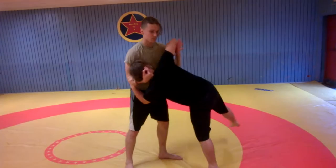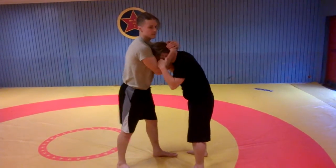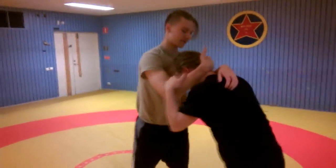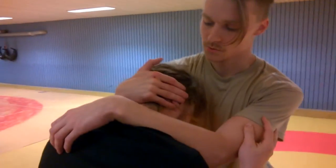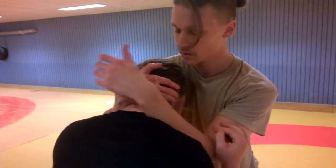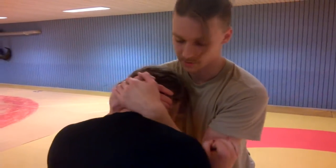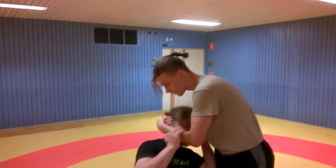But I can use the same principle as Dahlhofer shows with the other technique: I twist the head and pull one shoulder down and the other up. I can use it with two hands also. Here I use the shape of the skull to get the same. The hand which is under goes around the skull. If I can, I pull his head quite close to mine so the head can't escape, and then the other arm just secures it, and I twist just the same like this.